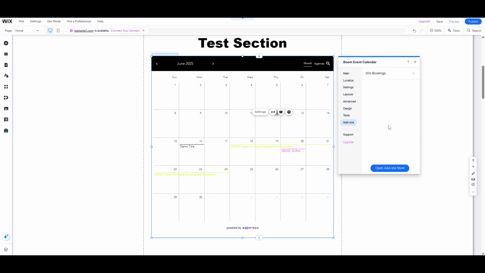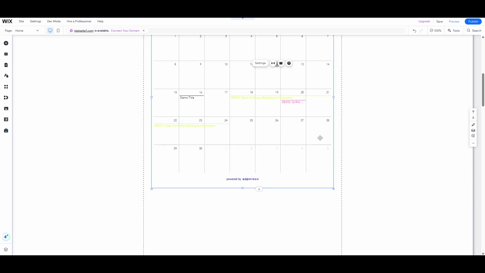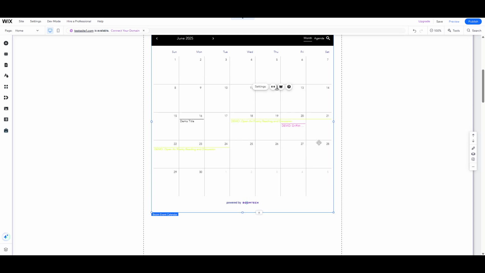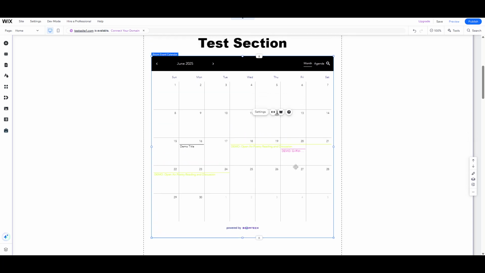By following these steps, you not only enhance your site's interactivity, but also provide a structured way for visitors to engage with your content or upcoming events. Whether for scheduling appointments, sharing events, or simply aiding in personal organization, adding a calendar app can truly enrich a user's experience. And there you have it. Your website is now one step closer to becoming a dynamic, interactive platform.